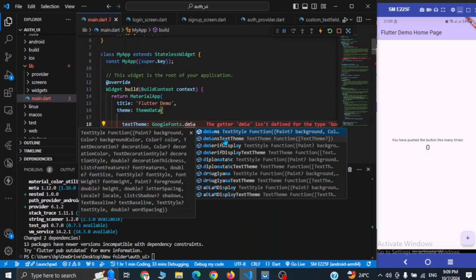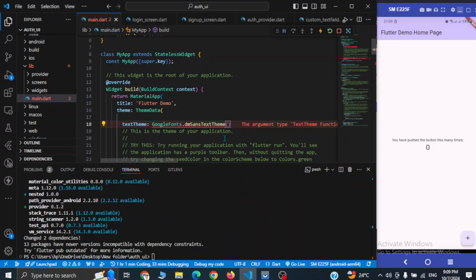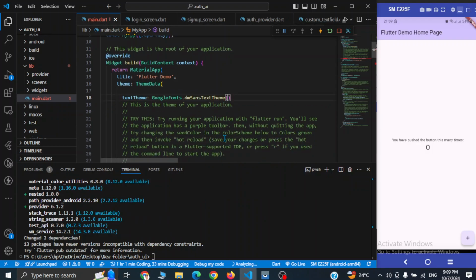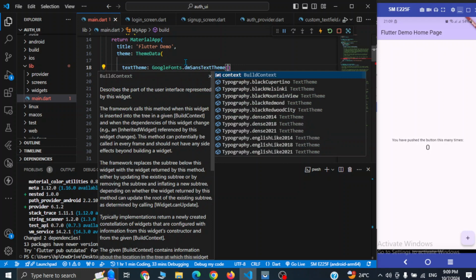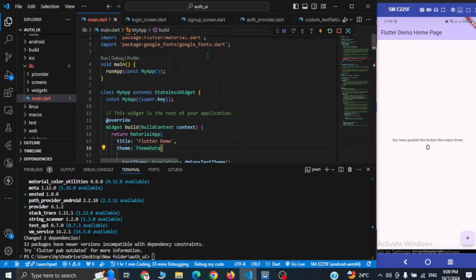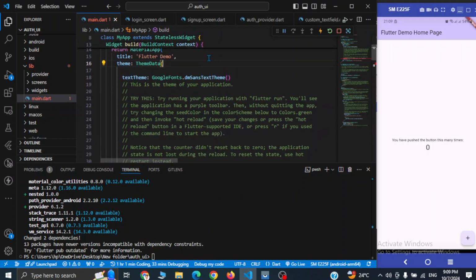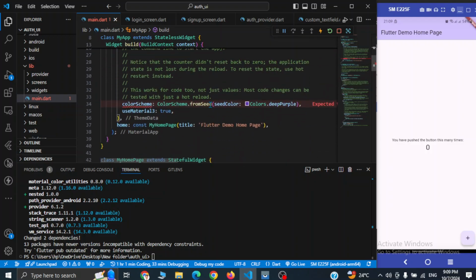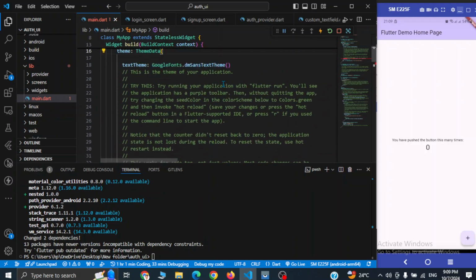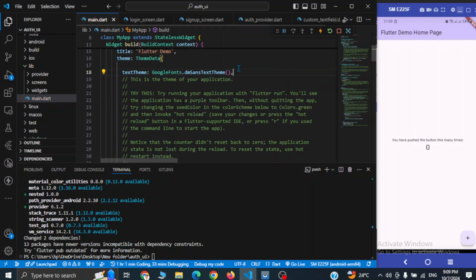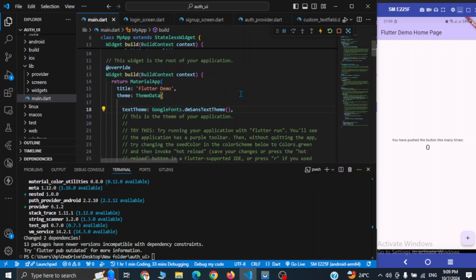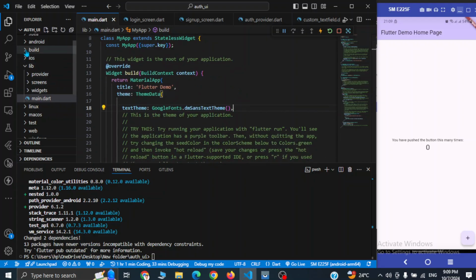As you can see here, the DM Sans text theme is here. Now let's run the app, and don't forget to add a comma. Okay, so the app is already running, but the packages that we have added are not built yet. So to build those packages, let's stop the app and run it again.